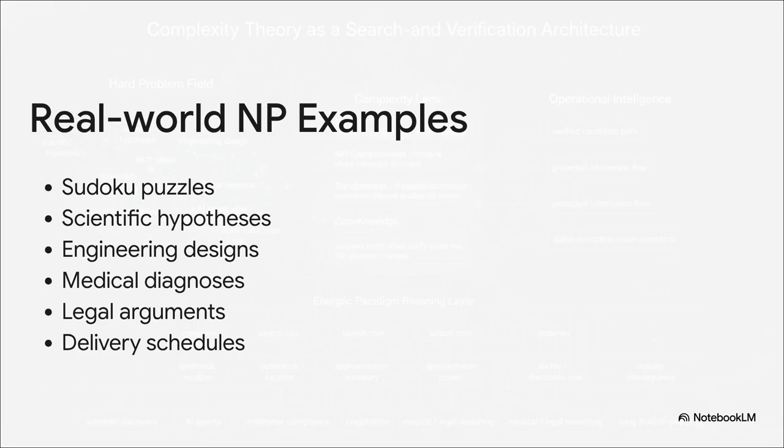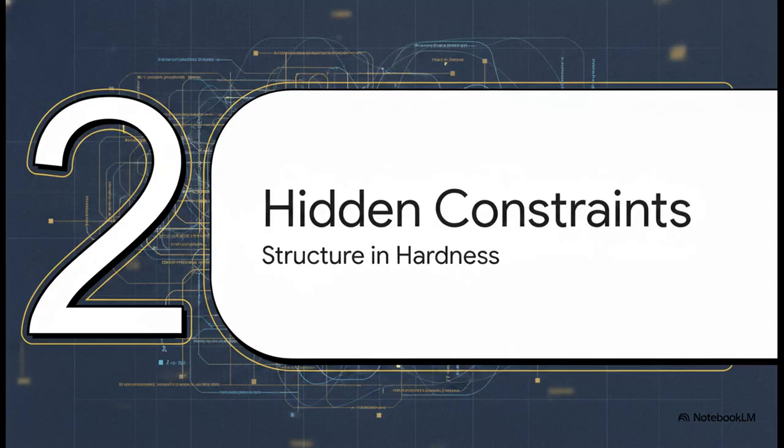It captures a huge part of everyday problem solving. Think about the domains you might work in or interact with. Whether you're filling out a Sudoku puzzle, proposing a brand new scientific hypothesis, crafting a complex engineering design, or formulating a tricky medical diagnosis, generating the perfect answer completely blind is incredibly messy and difficult. But recognizing a valid solution when it finally pops up? That is so much easier. In all these messy, real-world domains, verification is absolutely our most powerful tool.